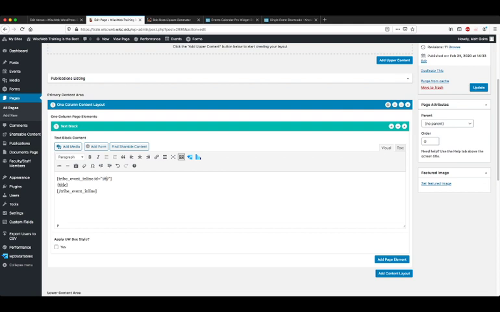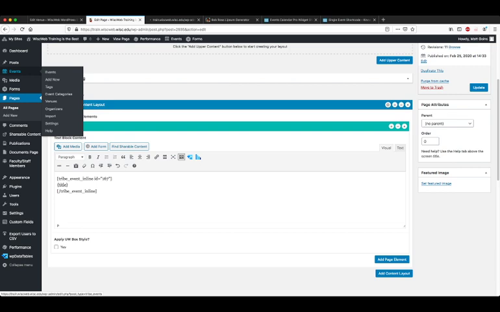But this is the tricky one right here. How do you find the event ID for displaying that one singular event? And this one is tricky because you have to understand how WordPress works. When it creates these posts, it gives them an ID value. And so how you would find a particular value for your events is, I'm going to open up my events in a new tab up here because I don't want to lose what I have right here.